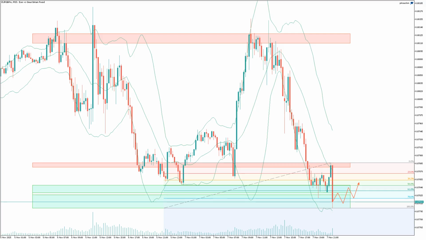Traders should monitor the price action around the identified support and resistance zones closely for confirmation of any trend continuation or reversal. The tick volume data, while showing fluctuations, does not indicate any overwhelming selling or buying pressure that would drastically alter the immediate outlook from the established support and resistance levels. The Bollinger Bands are currently showing a narrowing range, suggesting a potential buildup of volatility that could lead to a breakout. However, the proximity to the lower support suggests that any breakout to the downside might be limited, while an upward move could be more sustained if the resistance is breached.